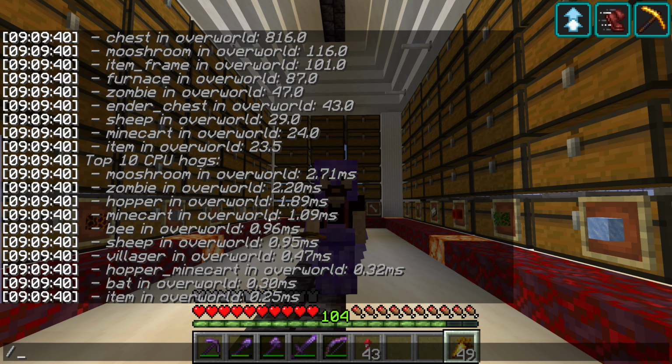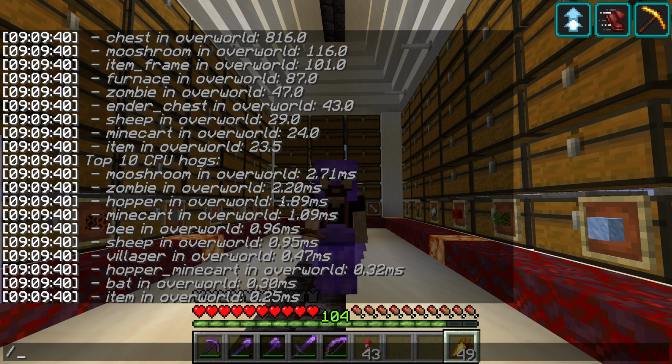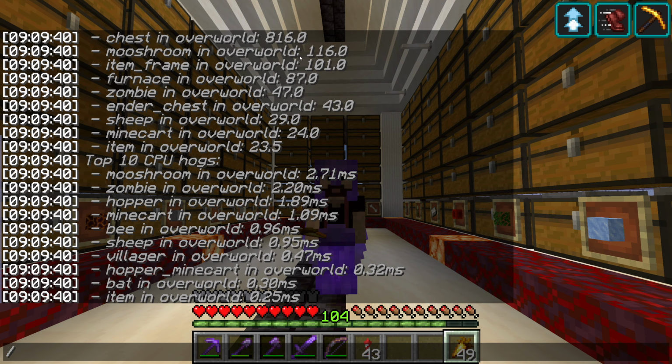Minecarts, I suspect, are mostly the sheep farm, like we can see here. So here we can actually see the counts of different entities that might be causing issues, and I have 1050 hoppers, but hoppers are not that bad anymore, so that's fine. Chests, I have lots of chests, of course, and then 116 mushrooms. Item frames are not causing any lag. Items that are loose, so probably in the stuff reduct, aren't an issue either.